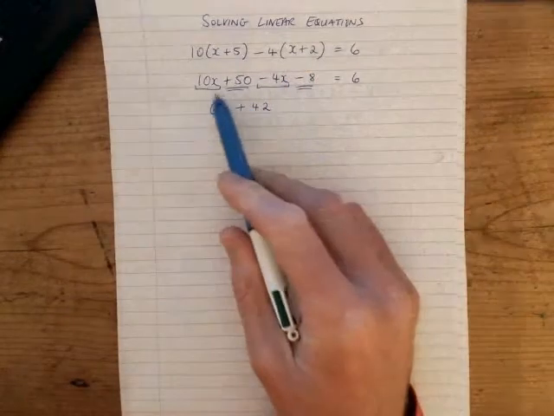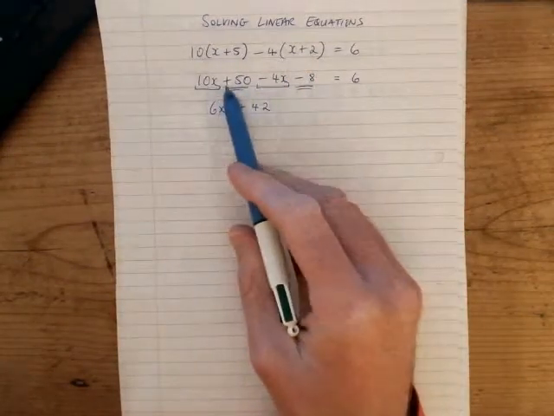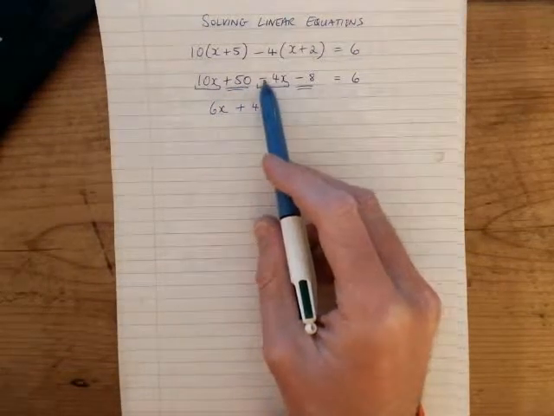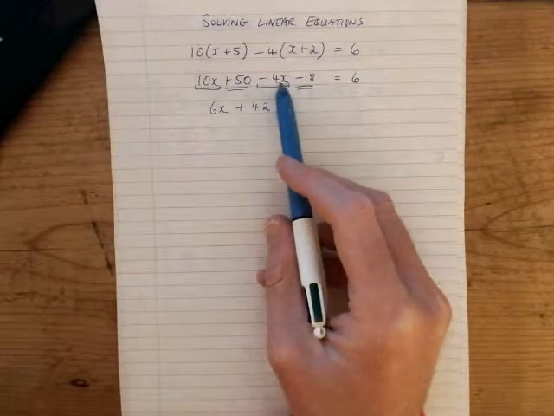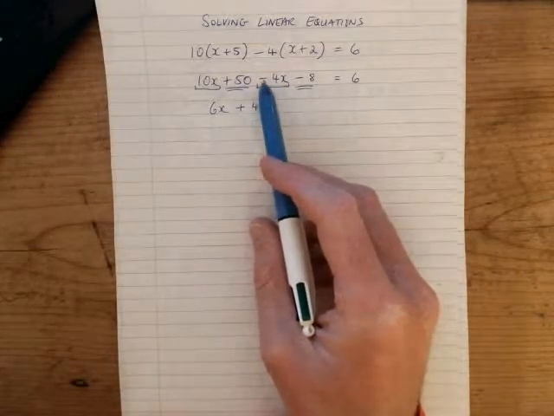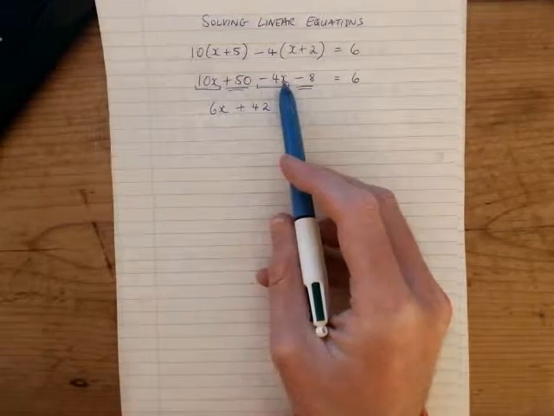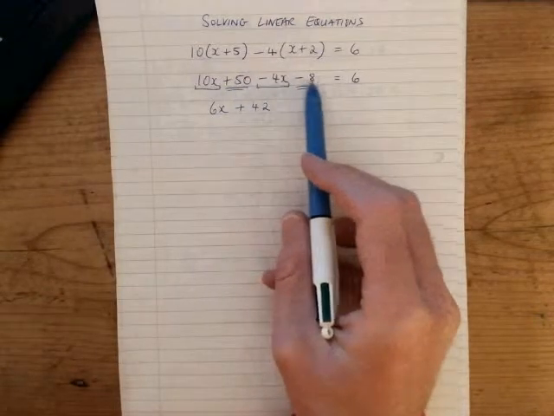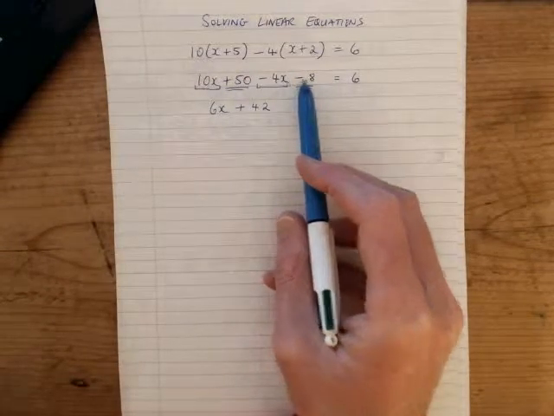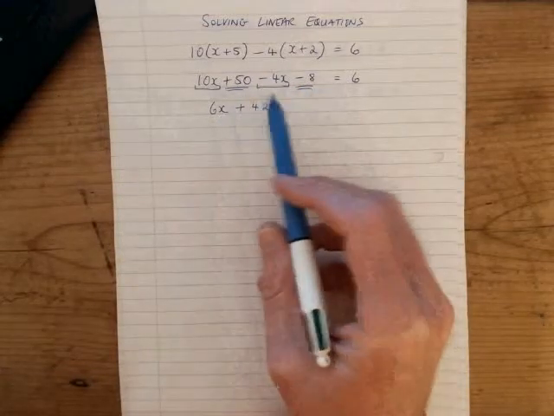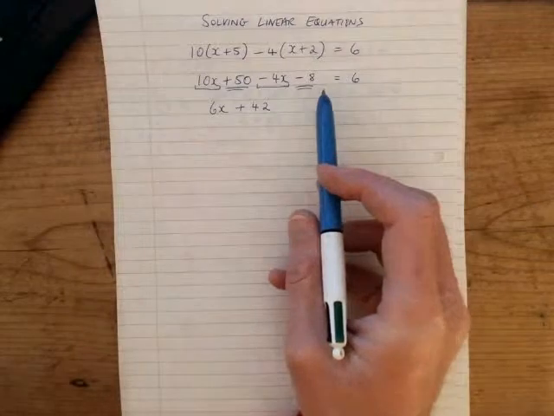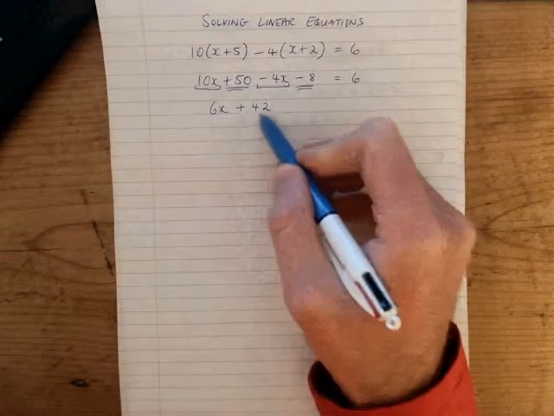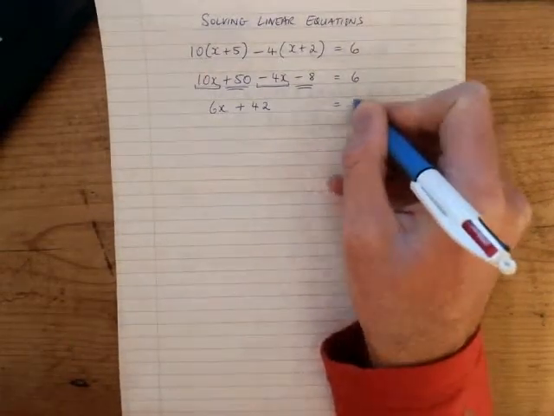Now I'm always really careful when I'm doing these, underlining, I always underline the sign in front as well. So see the way I've made sure I've brought the minus with the 4x, because they're all one term. The minus is attached to the 4, which is attached to the x. The 50 and the plus are together, that's one term. The minus and the 8 are together, minus 8. Very different than plus 8. If you plotted minus 8 and plus 8 on a number line, there'd be 16 spaces apart. So we have 6x + 42 = 6.